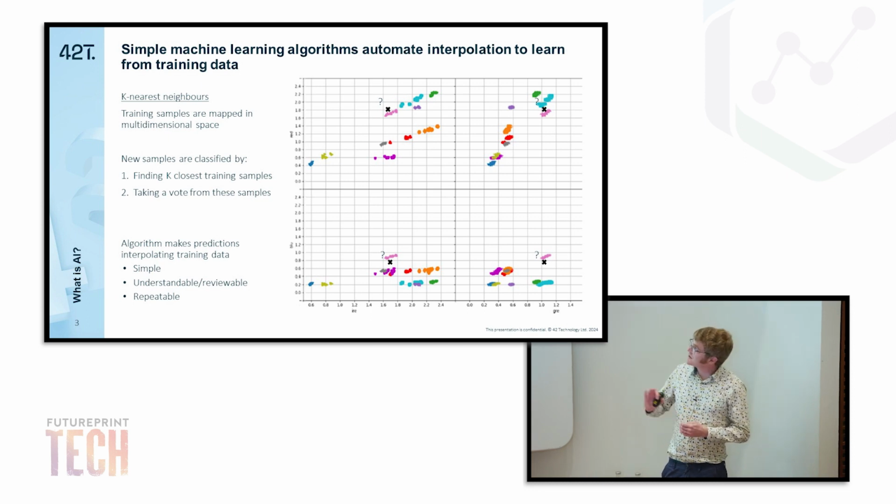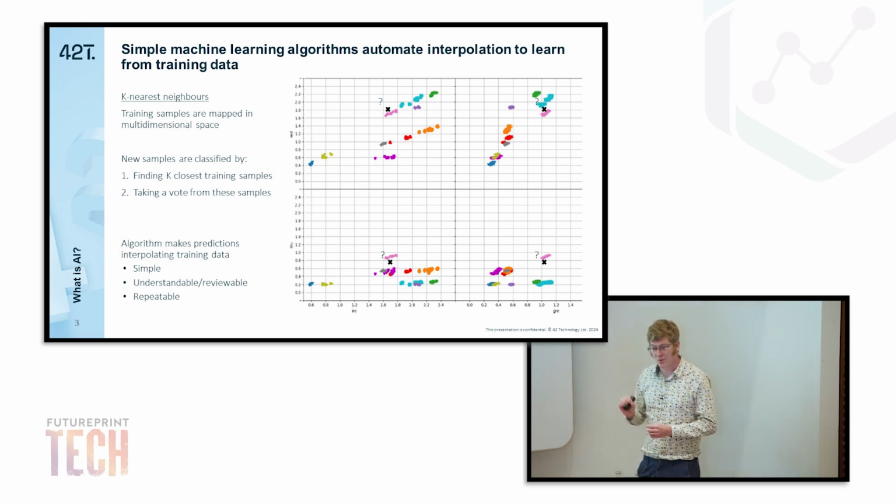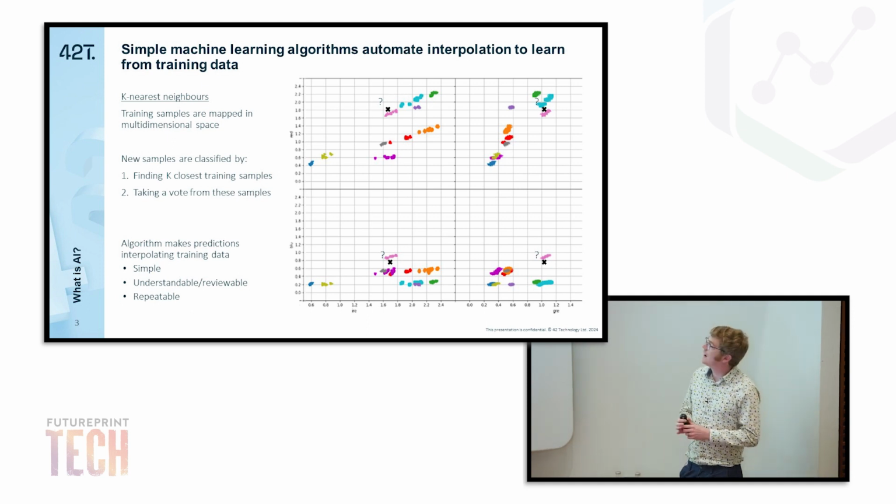So just to give you a feel for what I mean by a machine learning algorithm, I'd like you to consider for a moment you're trying to train a computer to do a job. And so you take a load of samples, and all you want the computer to do is identify what the next sample is. So you come up with a load of training samples, which you map in a multi-dimensional space. So for every type of sensor you have, you've got a dimension in this hypercube or whatever it is. And you position all of these points, and they're all of the different training samples.